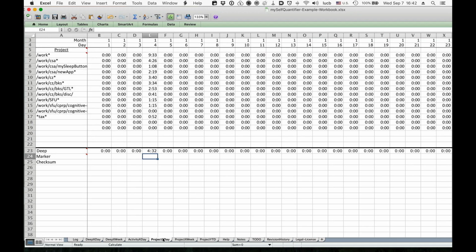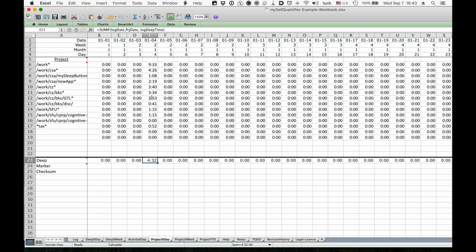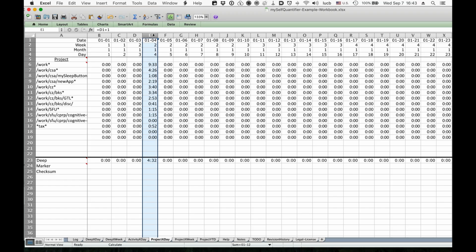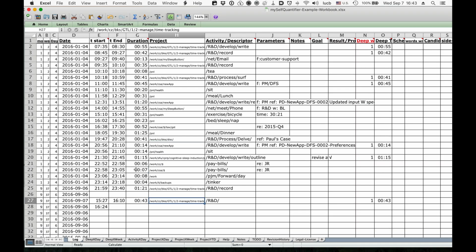In the default mySelfQuantifier workbook at this point, there are a few different project tabs, project worksheets that are available to you. So here's how it works at this point. I've specified here a number of projects that I would like statistics about, and the top 4 rows here specify temporal information. So let's pick a date here, which is just a demo really. So the 4th of April, there's statistics about the project activity there, and you can look at this sheet here. Pause this recording if you'd like to correlate the information.